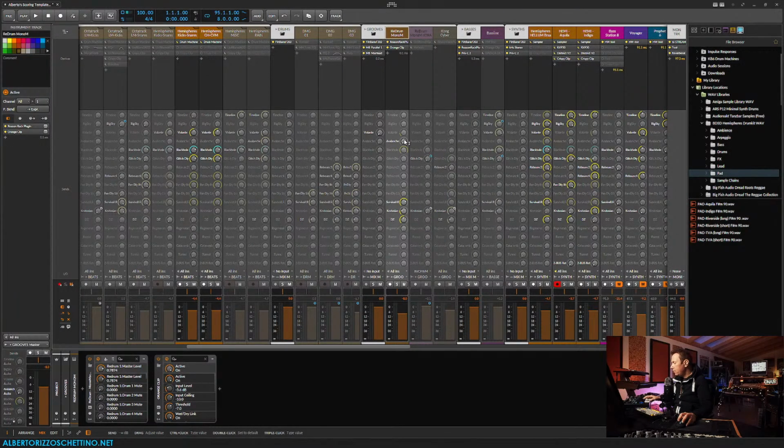Okay, let's try that. For now, let's just try the mono machine drum. Okay, works.